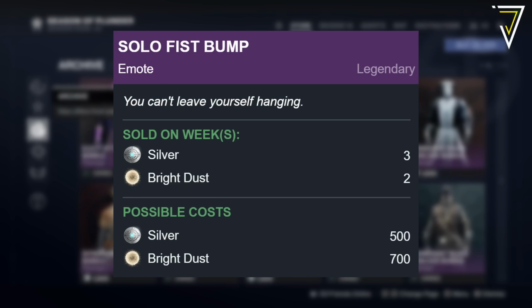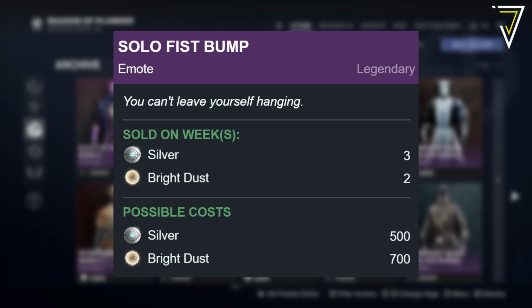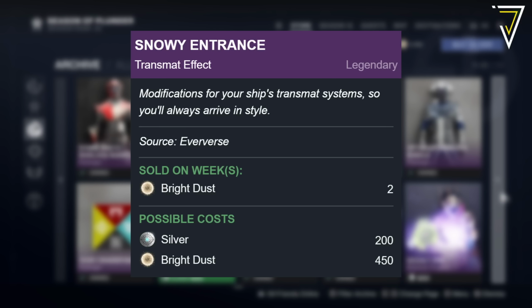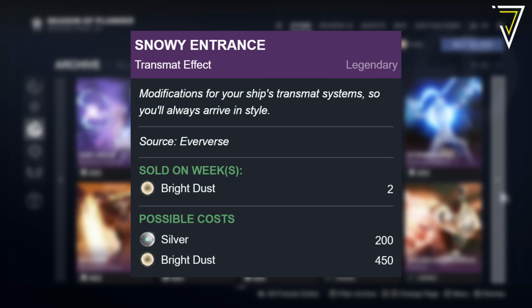Now, over in the Bright Dust featured shelf, we have a legendary emote called Solo Fist Bump. Now, a lot of these items are brand new this year due to the Dawning, so sadly we don't have a preview of this. But if you're looking to pick it up, make sure to do so, and this will set you back 700 Bright Dust. That's alongside a transmat effect called Snowy Entrance. Now, this would normally cost you 200 silver, but will be available for 450 Bright Dust.